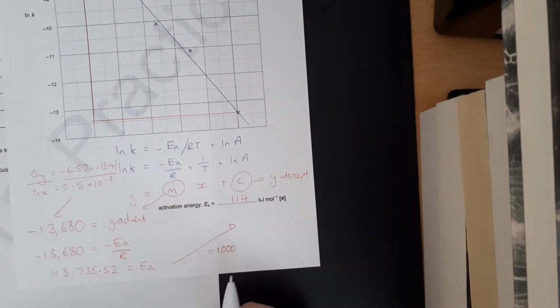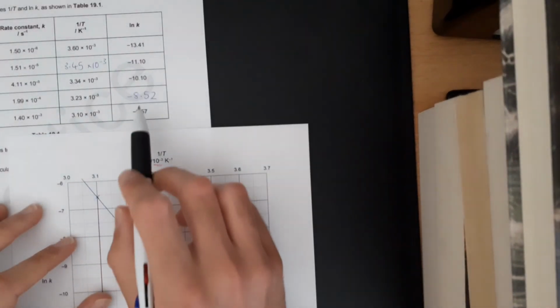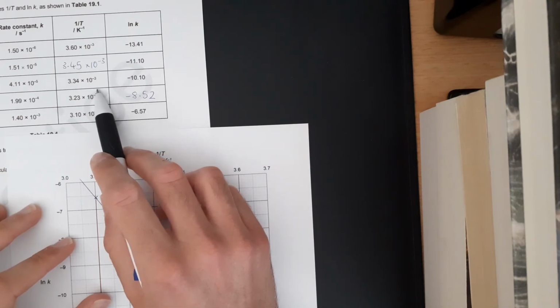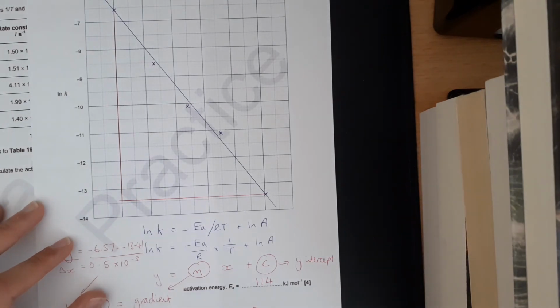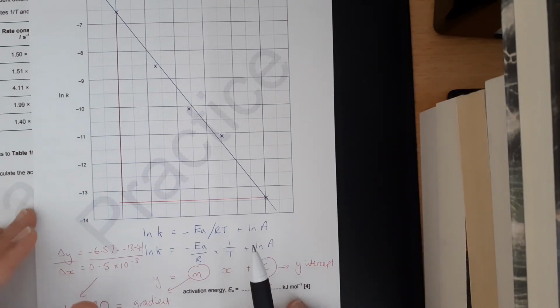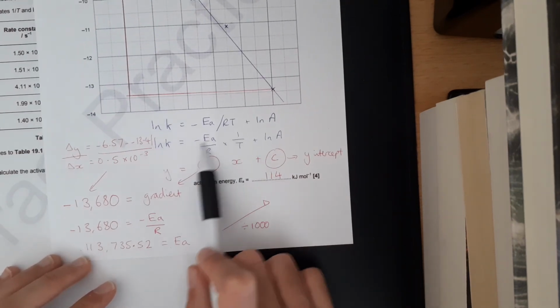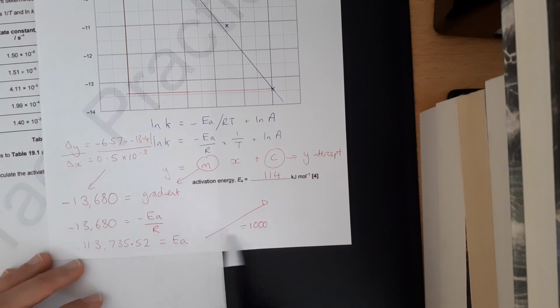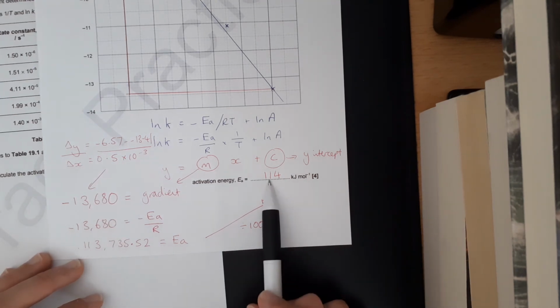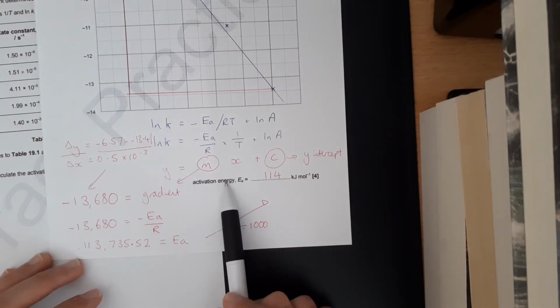Okay, so it seems like there's a lot of complicated stuff there, but if you actually go back to this question and think, what have we done? You calculated some values by just putting them in a calculator. That wasn't difficult. We plotted some points and drew a line of best fit and calculated a gradient. That's not difficult. And then you use your equation which you've been given. Okay, and so then what did we actually do? Well, we calculated the gradient, and then we just times it by 8.314, didn't we? And got rid of the minus sign and divided by 1,000. And actually that's all you need to do. So although this looks kind of horrendously complicated, it is actually fairly straightforward once you get used to it.